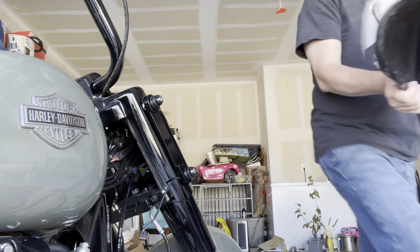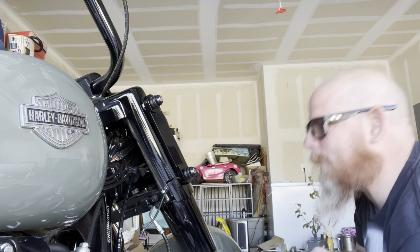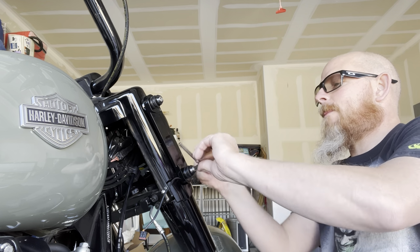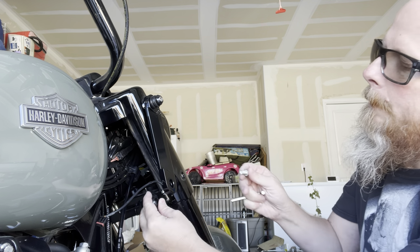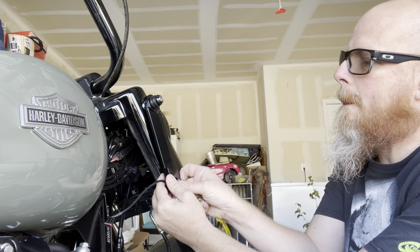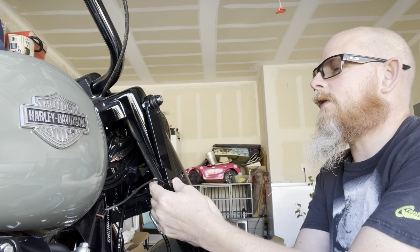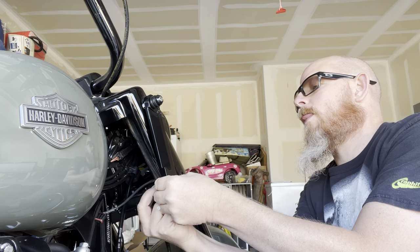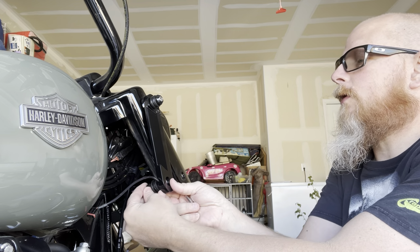Time for plan B. We're going to put the bracket on the inside, and see how that does. And in this case, we're going to put that washer back on as well.